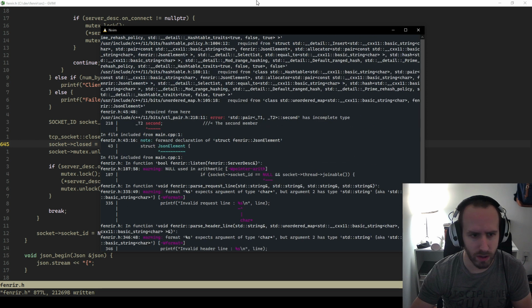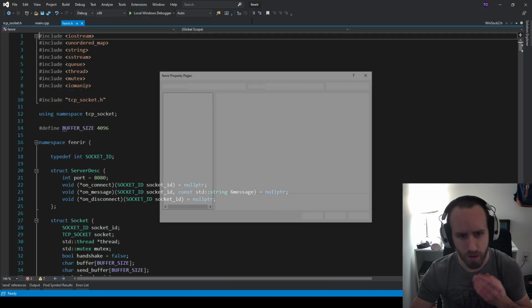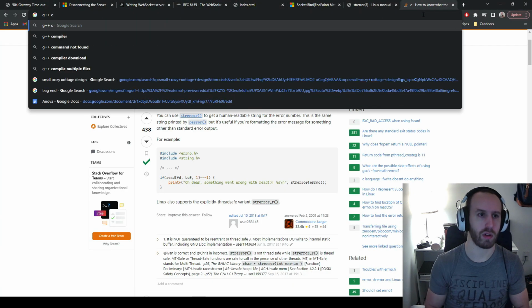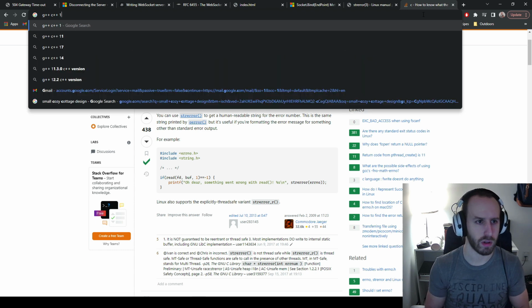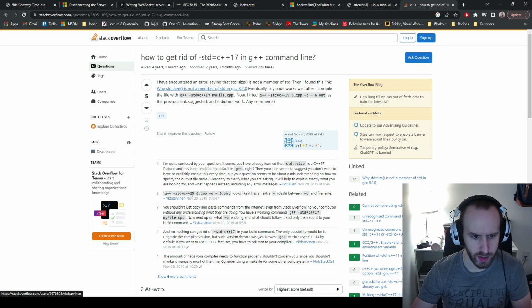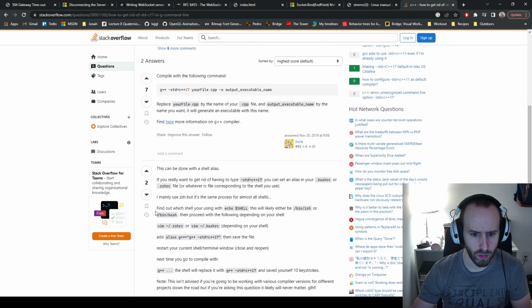This worries me. This is a major issue. What I want to know... Okay, C++11. Yeah, how can I do... I want to do at least 17. Is that how we do that? C++17, so let's try that then.